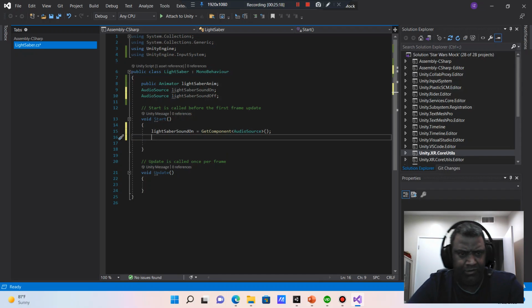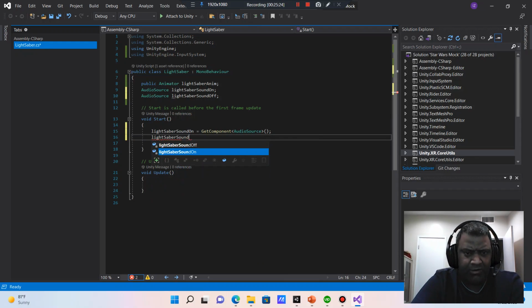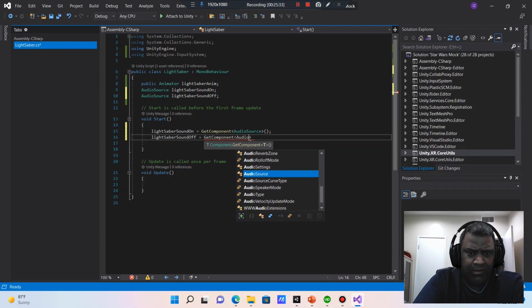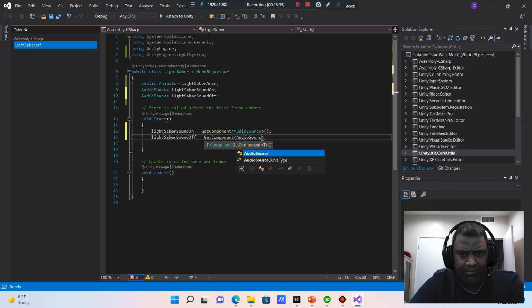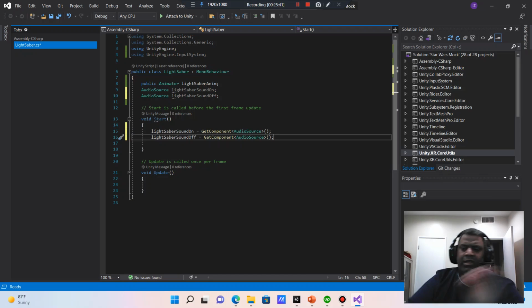And then to do the other one, lightsaber sound off equals get component. Okay.